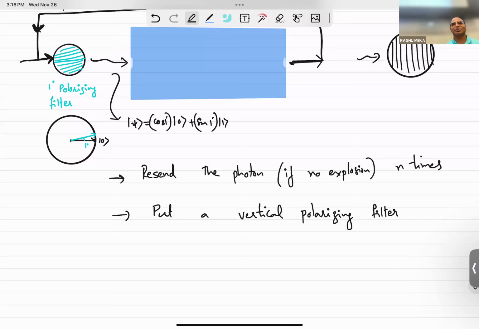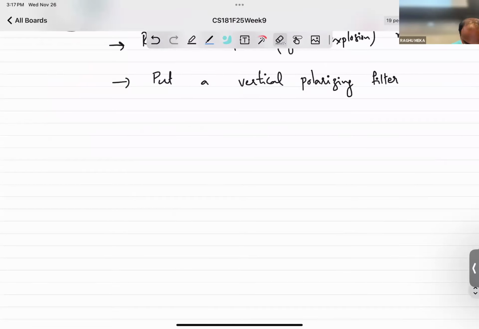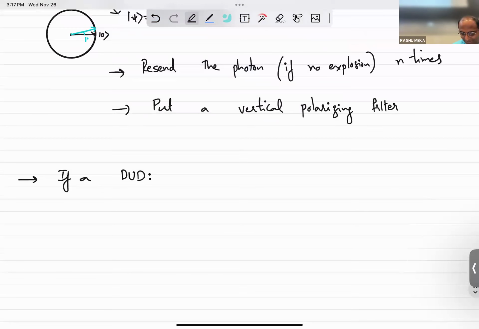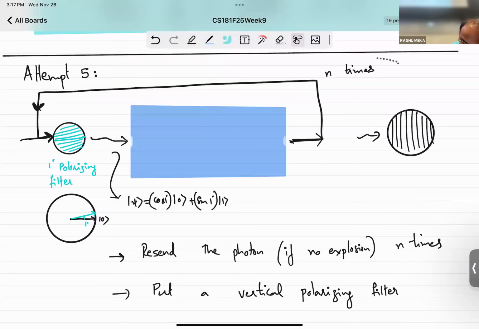Now we just have to do some somewhat tedious calculations for the two cases. So what happens if it's a bomb? What happens if it's a dud? Work out all cases and see if there is a difference in the outcomes. Okay. So for example, if it is a dud, what happens? That's the easiest case to work out. So let's do that first.